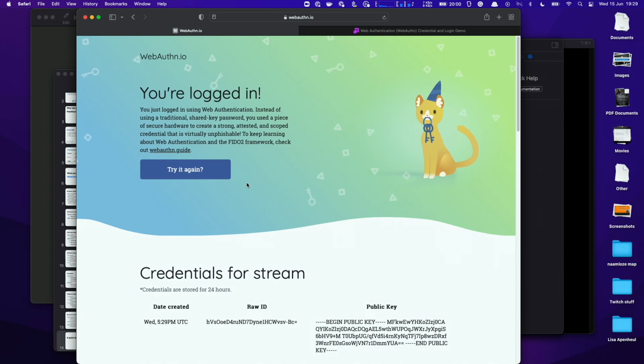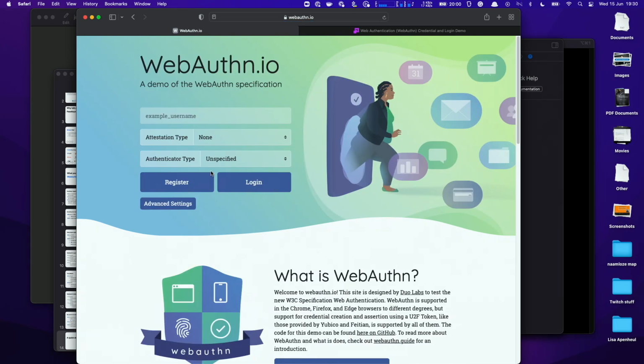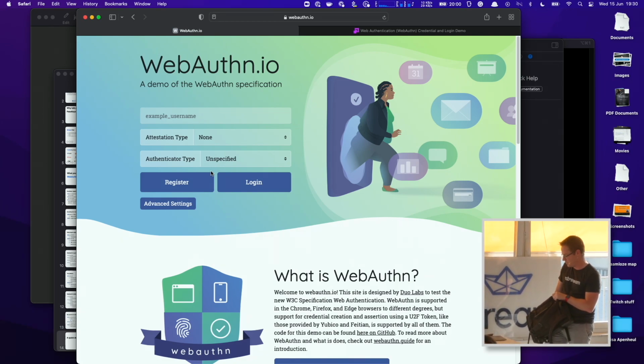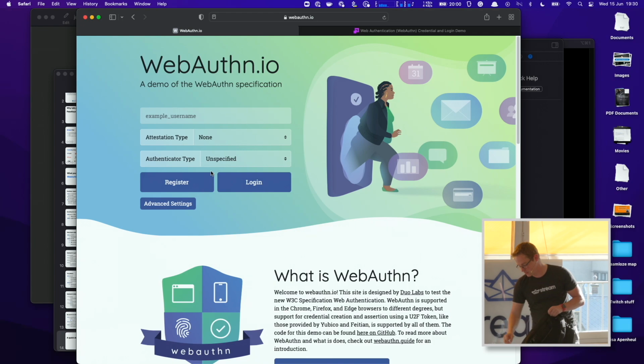First thing I think is, okay, but what if I don't have access to my device, right? Well, because this is stored as a passkey in my iCloud keychain, within reasonable time it's also available on my phone, and I can just do the same thing on my phone again. But what's also interesting is if I do the try again option, and I get my magic stuff out of my bag. There should be a rubber band down here somewhere. Ah, there it is. It immediately proves you can easily lose these things because they're so tiny.